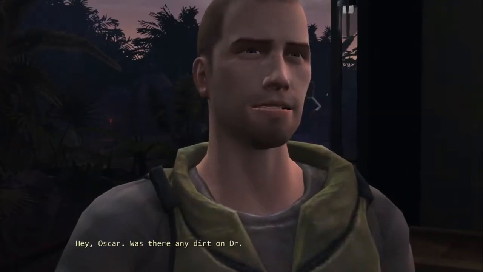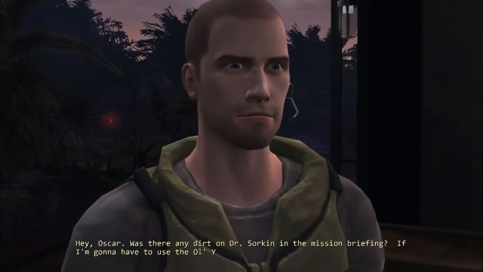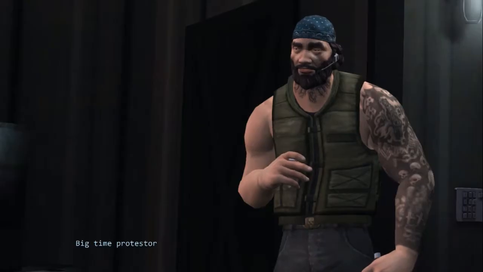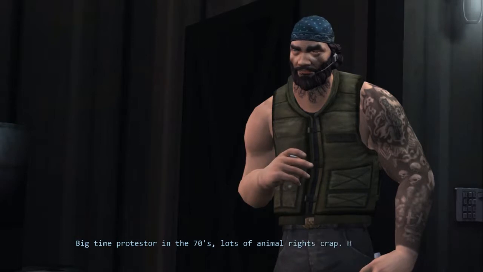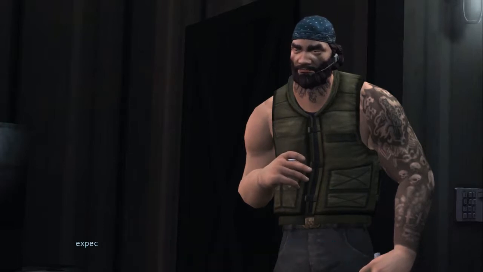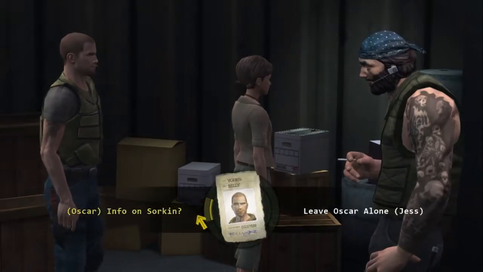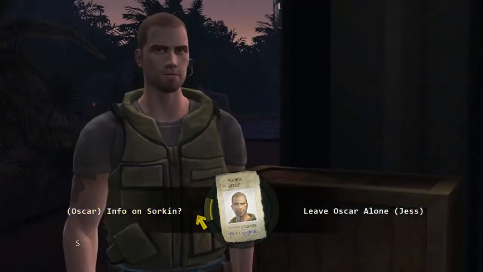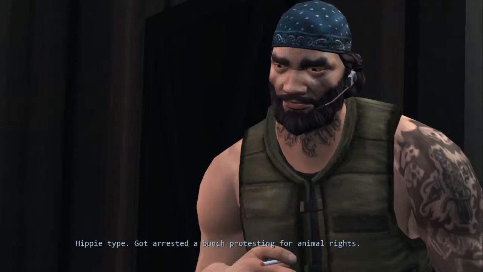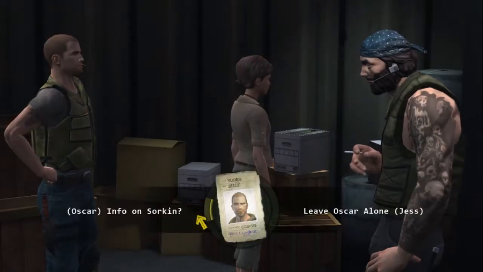Hey, Oscar. Was there any dirt on Dr. Sorkin in the mission briefing? If I'm gonna have to use the old Yoder charm, I'll need some intel. Big-time protester in the 70s, lots of animal rights crap. Handful of arrests for it. All of her engine-related history is classified. Said to expect her to be a pain in the ass. It said that? Between the lines. So, Sorkin. Hippie type. Got arrested a bunch protesting for animal rights.